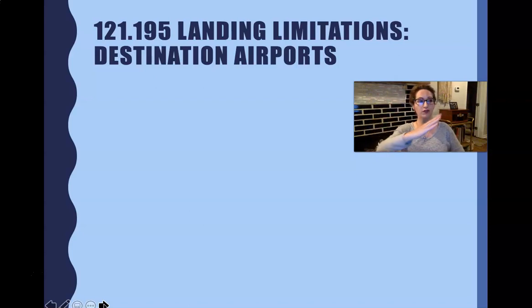For the takeoff, we want to make sure we can continue to climb and go, especially if we're climbing over some type of terrain, right? We want to make sure that we can climb over that with one engine out and still clear it. And then the same thing, if we're flying in between mountainous peaks and we've lost an engine, we want to be able to land between those mountainous peaks at an airport. And that is called a drift down alternate.